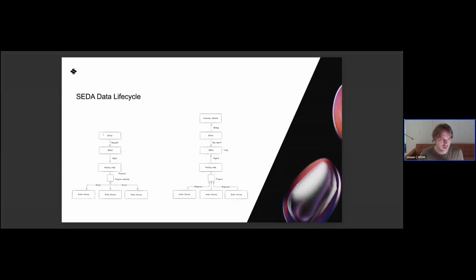So we have, in this case, a solver or a user or an entity sending a data request to the Seda network. The Seda network elects a query and compute node, so like a secondary node in the network. And that node executes this Oracle program. And this Oracle program we are going to be writing today. So it's essentially a set of instructions that's run by actors in the Seda network that specify what data is to be fetched from where.